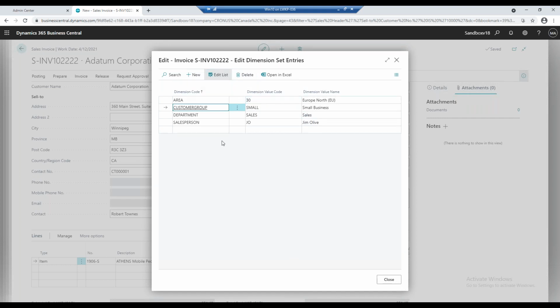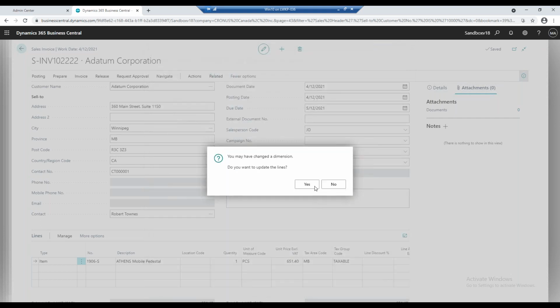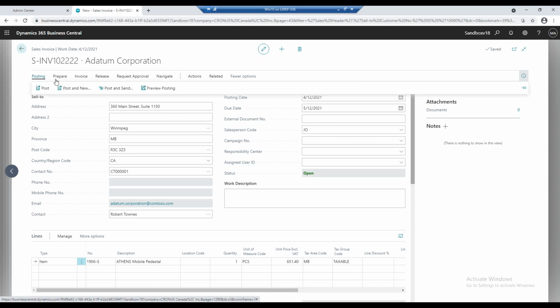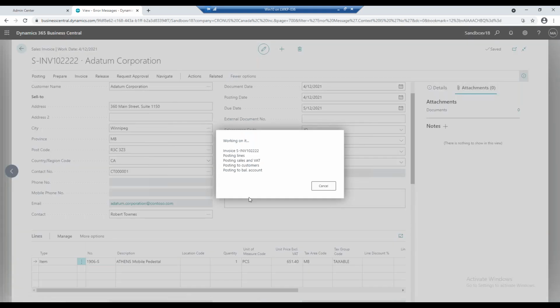You can still change the dimension, Microsoft allows you to. But when I update the lines as well and go to preview posting, it'll actually throw the error upon preview.